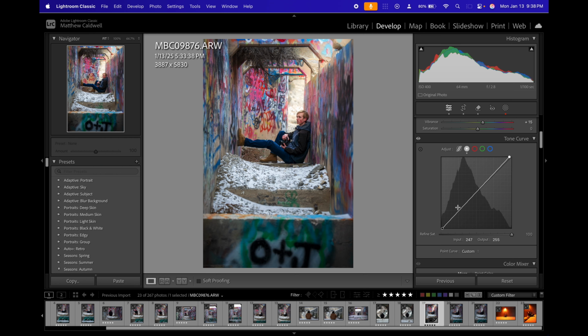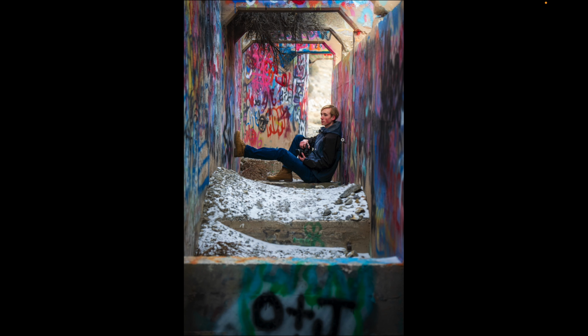And then here, generally what I like to do is something called an S curve, because it moves the graph here in the shape of an S. So what you do for that is you bring your shadows, which is this section right here, from here down just slightly. And then your highlights up here at the top, add a point, and then just move it slightly up. And there's your before and after on the image.